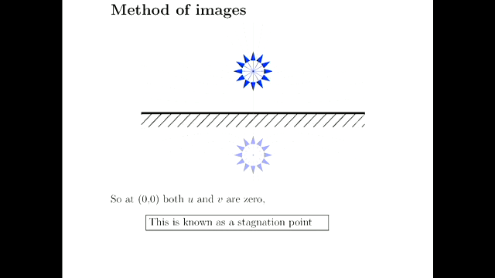I guess this has nothing to do with images, but it's a concept that we have to get used to. So that position x and y equals 0 is now a unique point in our flow, right? At that origin 0, 0, both v and u are equal to 0, and this is known as a stagnation point, and it's quite obvious why we call it that. The flow absolutely comes to rest at that point 0, 0. So if I released a particle of smoke at that origin, it wouldn't go anywhere, right? It's just going to remain there.